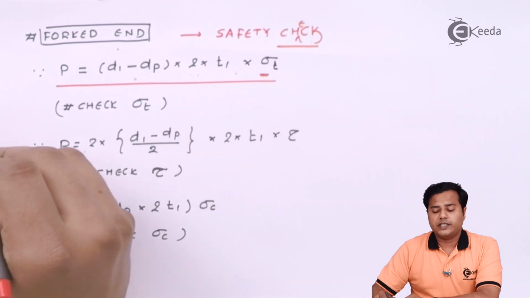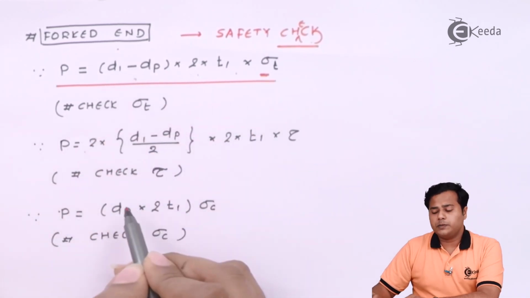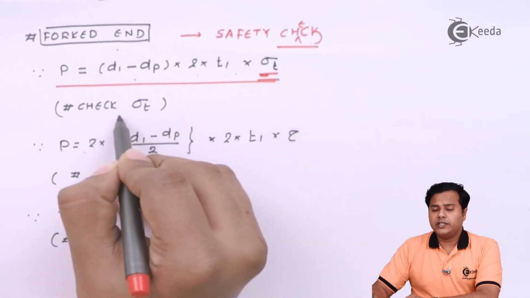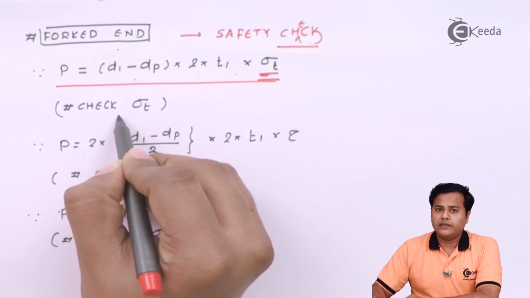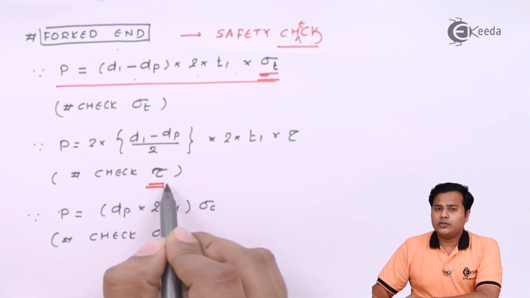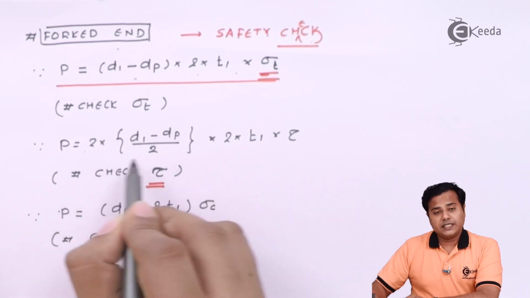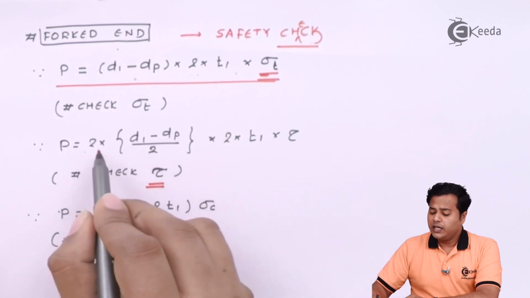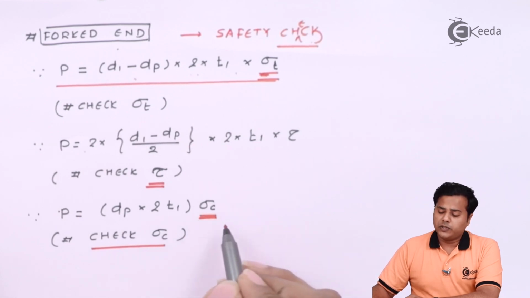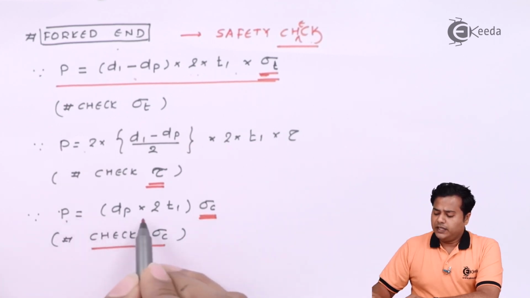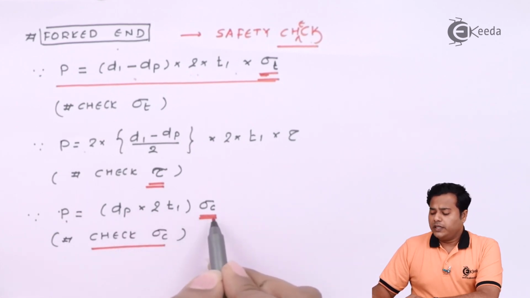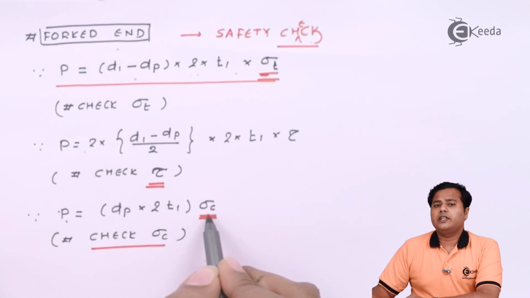You are going to have a safety check. Safety check will be done in three steps. The first step, we will find whether it is safe in tension or not. If it is safe in tension, there is no doubt that your eye end is also safe in tension. If it is safe in shear, no doubt that your eye end is also safe in shear. The formula remains the same; the only thing is, we are going to check it for the forked end. The last thing is, we will check for the crushing strength of this particular thing. So the formula is given, all the parameters will be given. We have to verify, we have to confirm, whether this is the safe crushing strength it has or not.